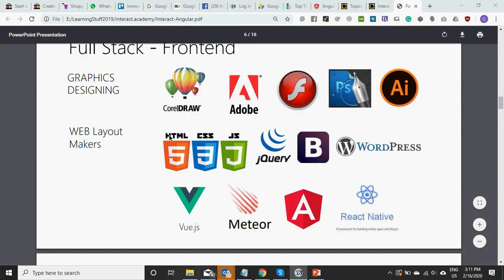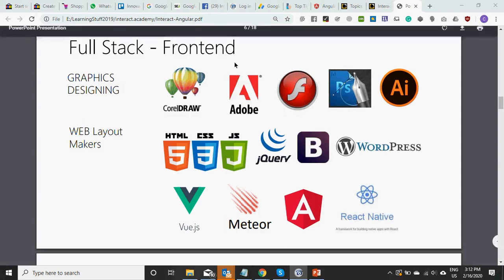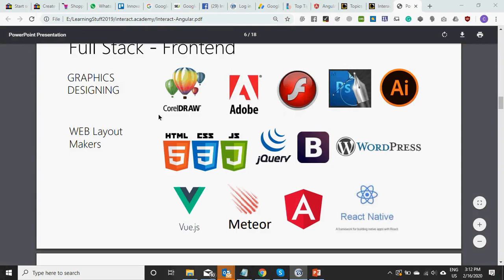And when you're talking about the web, these are three necessary technologies of the web: HTML, CSS, and JavaScript. We have jQuery, which powers up our applications and makes our web pages interactive and dynamic. Bootstrap beautifies our web pages and gives a professional look to them. Similarly, Angular. So this Angular falls in the front-end technologies of a full stack.